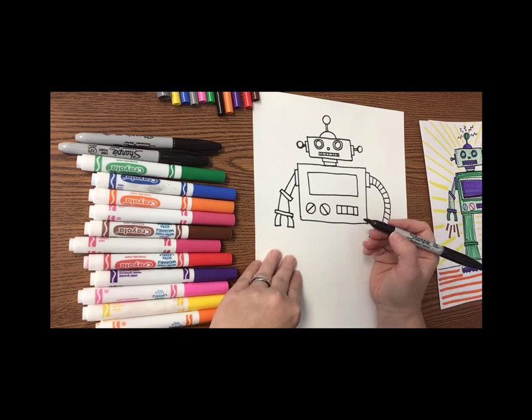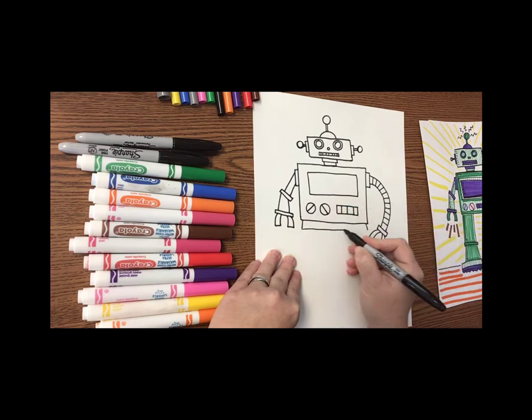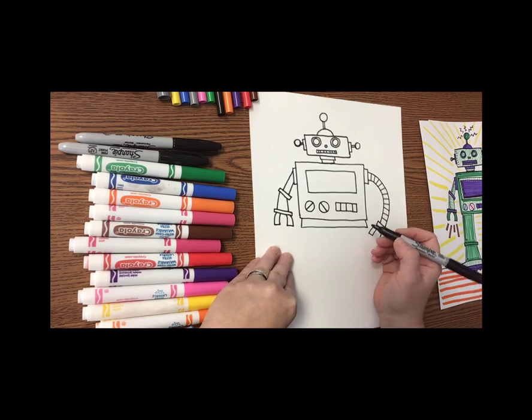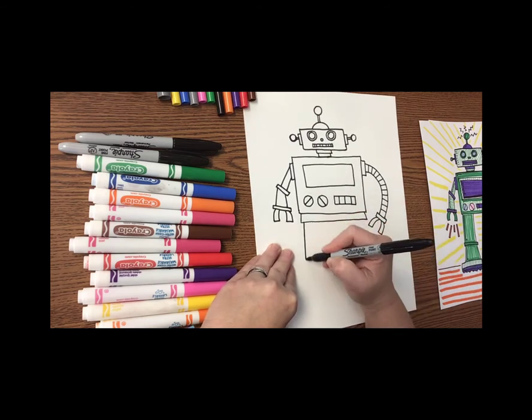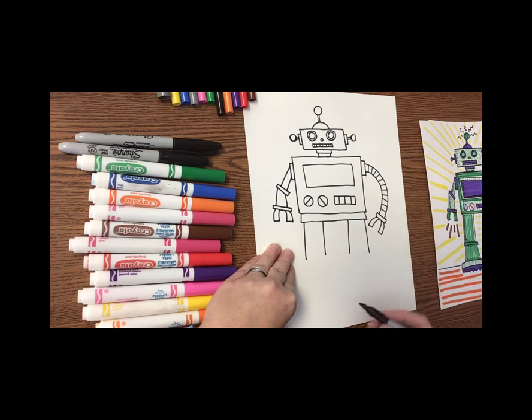Now I'm gonna make his waist. So I'm gonna come down, go over, go over. And now here comes his legs, his big legs. So I'm gonna come down, come down, come down, and across. And across. Crossover line. And then you got it.